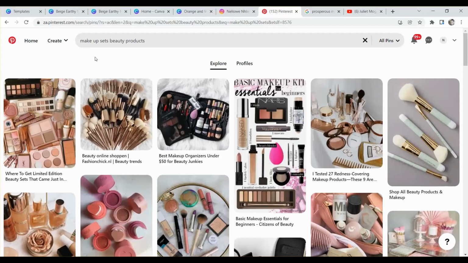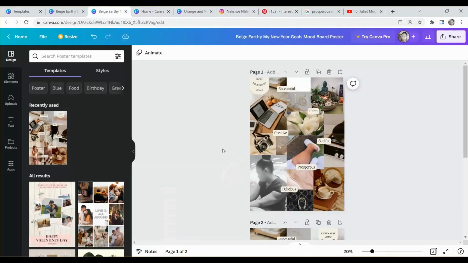I've made my decision, you guys. No, I've made my decision, and you're going to be shocked. So I'm going to use this picture over here. I just love the setup. So I'm going to take this picture here, and I'm going to put it over this blank spot over there, and we'll see how it looks. I'm sure it's going to look very beautiful, and then that will sum up my success section.